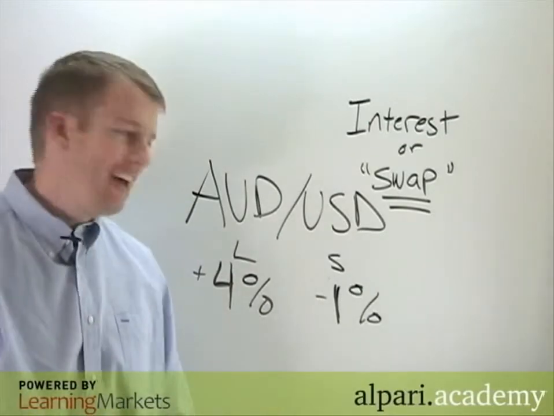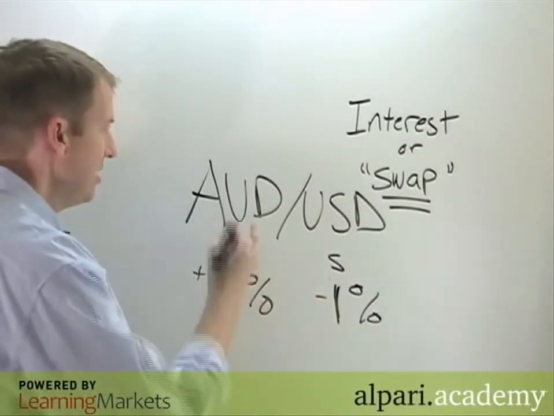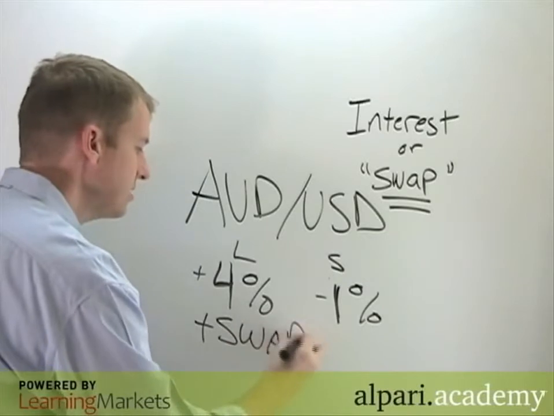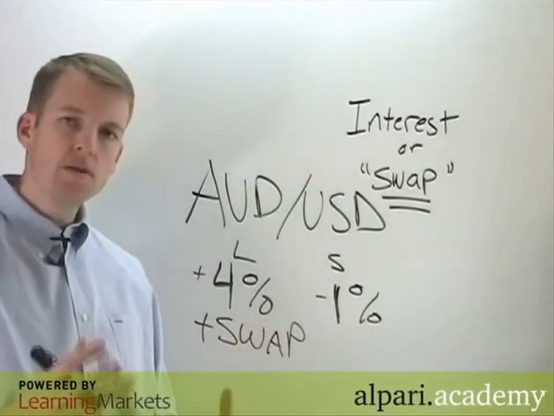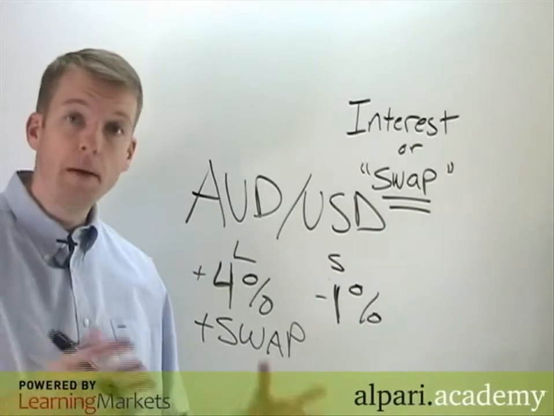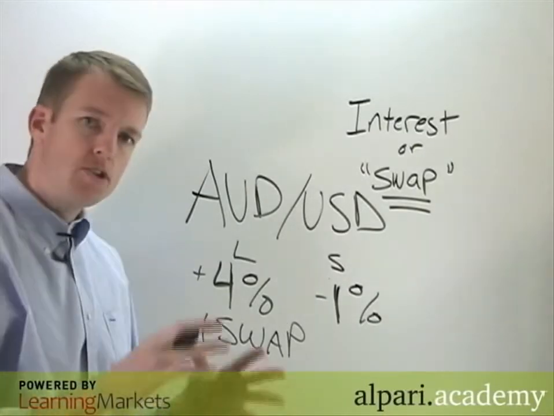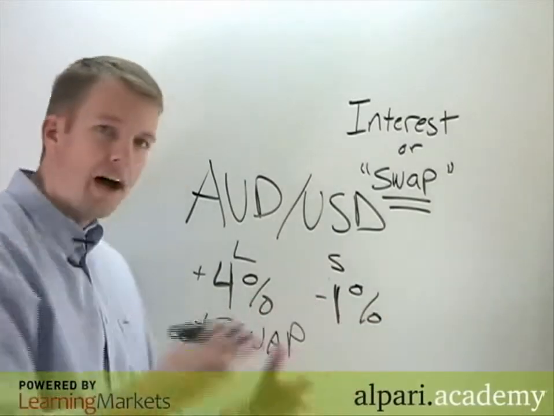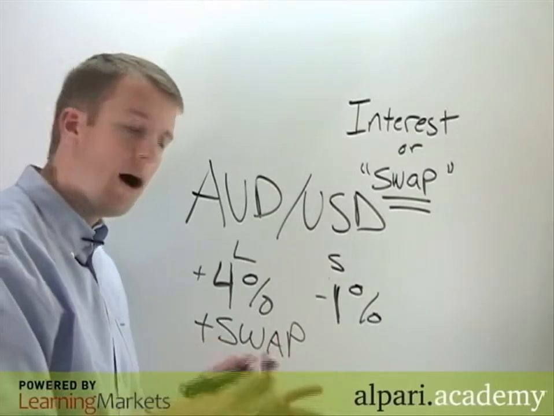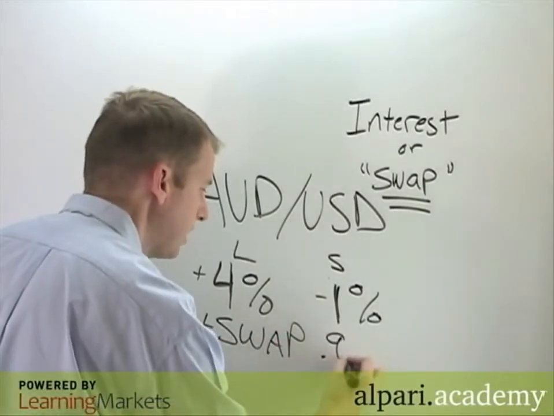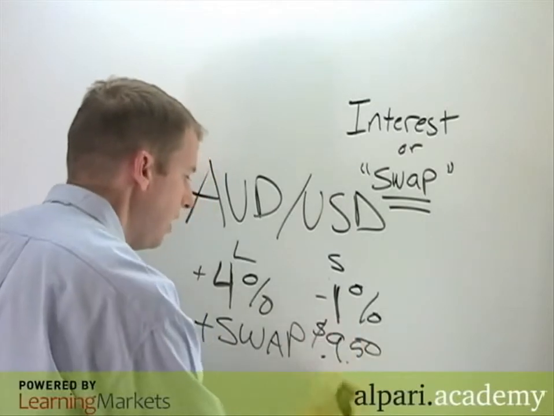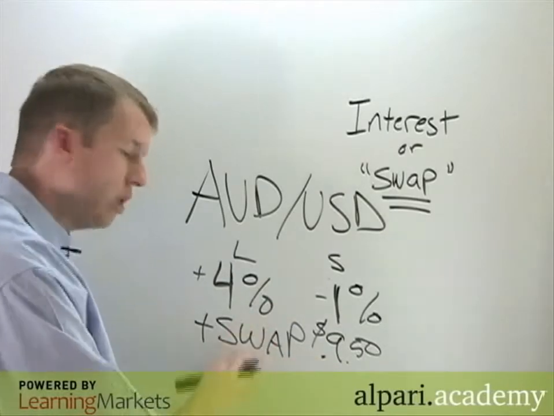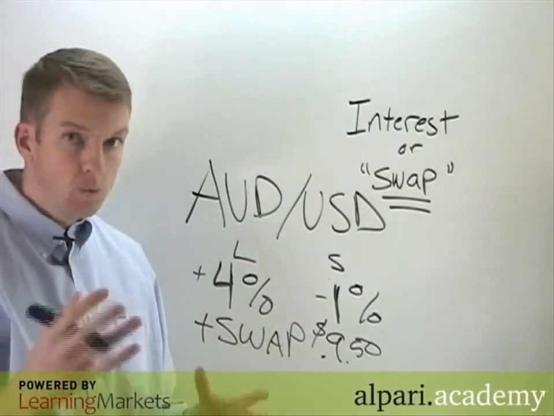So here's what happens. If you're long the Aussie dollar exchange rate, then you get paid a small premium, so you get paid swap. Now, in this case, if you're long, I think right now the swap rate is just under 1 pip per lot. So if you owned a full-size lot, that means you're being paid about $9.50 a day in swap. So $9.50 a day, that's almost a full pip that you're being paid every day to hold one long position in swap. Now, what about if you're short?